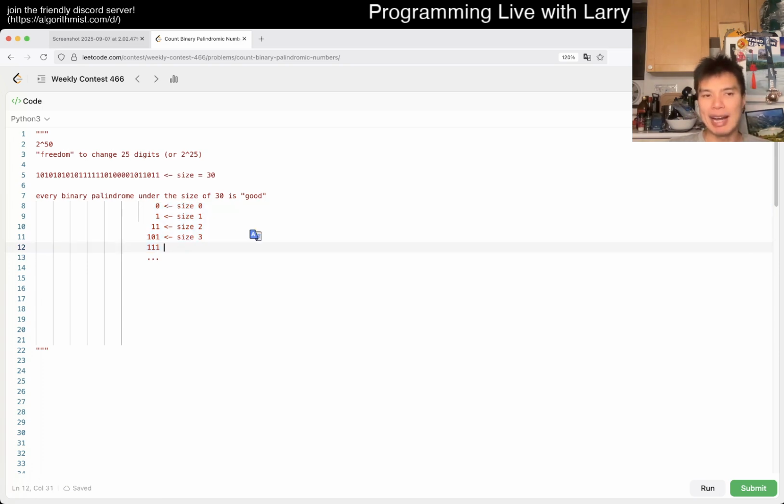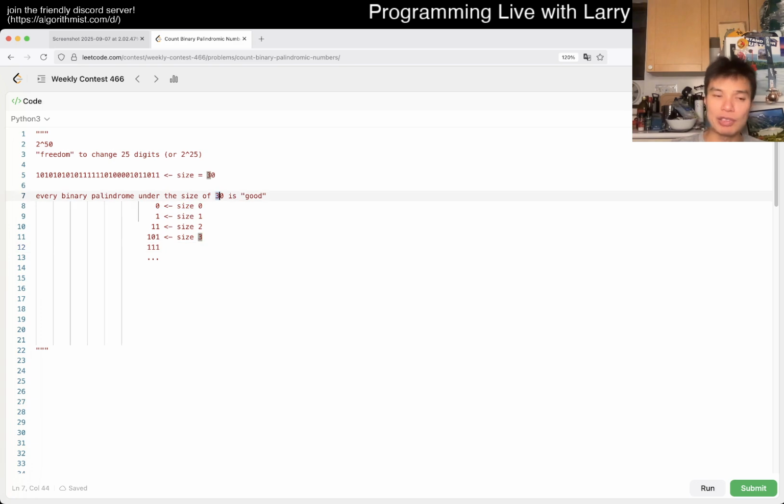It just means that every binary palindrome under 30 is good. We don't have to worry about any conditions. We just blanket say that it is good. Size 0 you can say is 0 or 1, depending on how you set up your base case, and how you add them up.